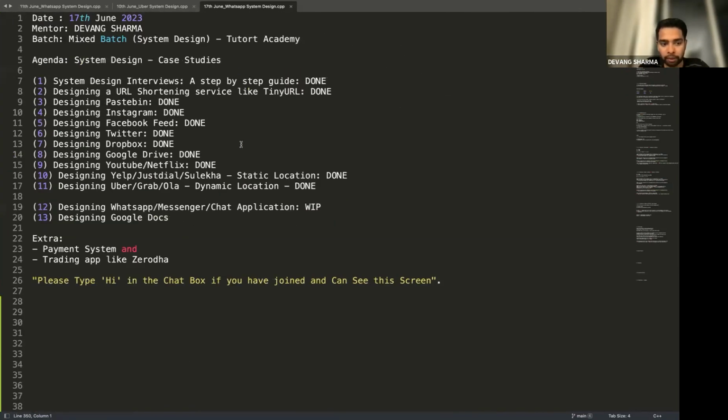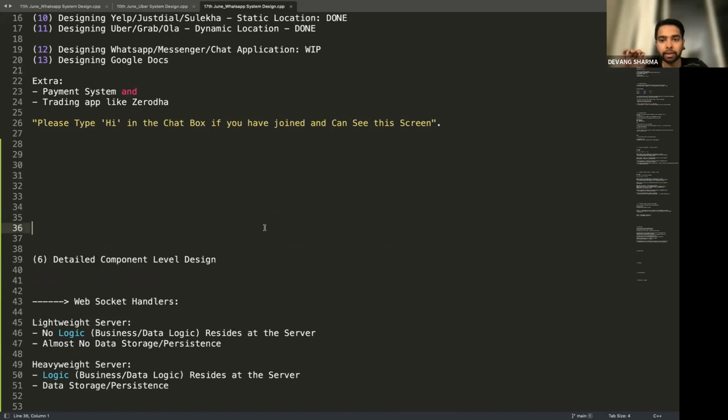We have to start with low level design, but first we'll connect with our WhatsApp system design and then we'll go with our low level design. Some basic recommendations, learn about the very basics of low level design. If you want to start with the architecture patterns and very basic things, we'll be covering that tomorrow. And then we'll go for the next advanced steps.